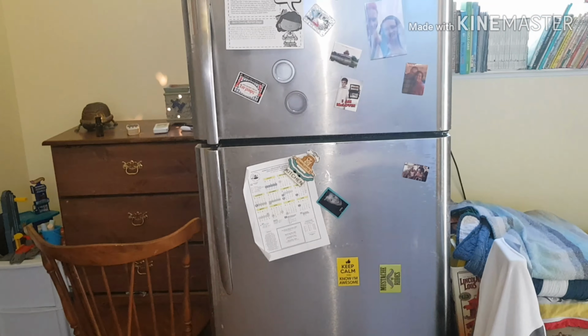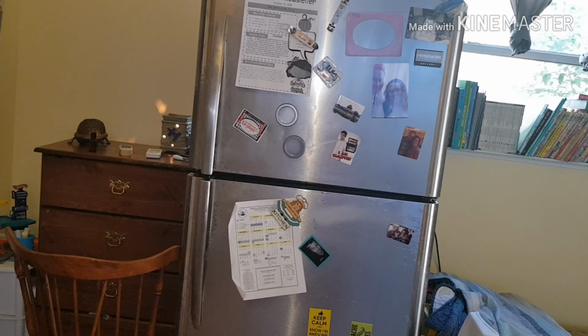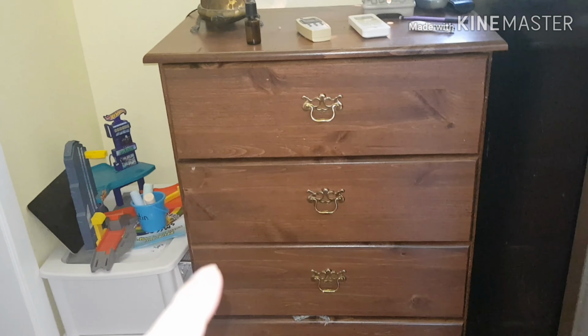When we started out, we only had this refrigerator over here. We didn't have a full-size fridge, and now we do. We bought this. As you can see, with the incline, it was a fun day to get that up here, but now we have a full-size fridge. Apparently my husband thinks we need a third chair. This is where my son's toys are and his chest of drawers. And then over here's my pantry. It's not that clean, but it is what it is. It's what I can do. My pans are down there.